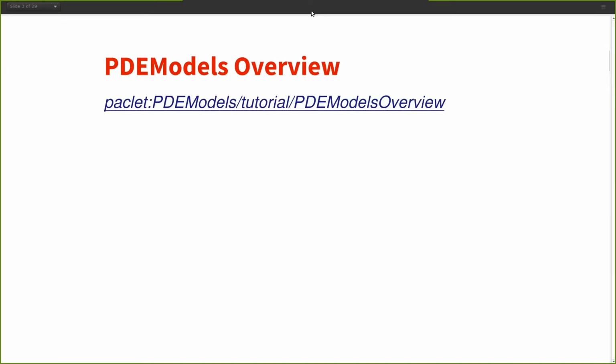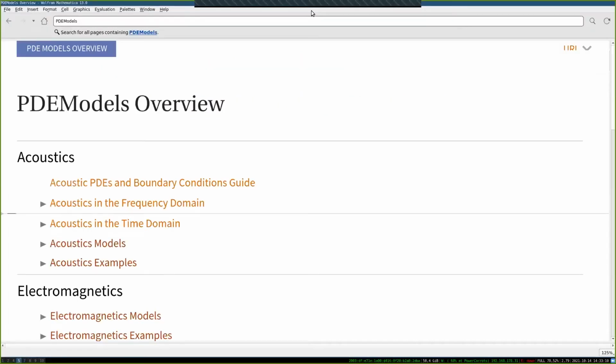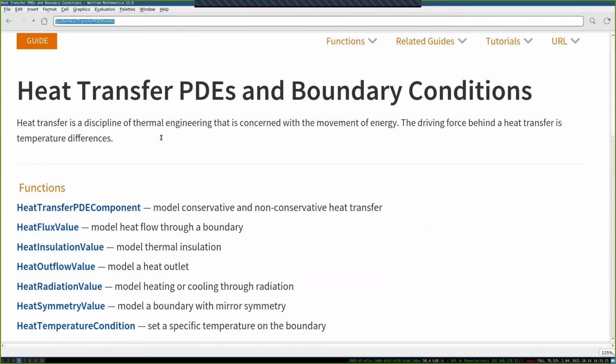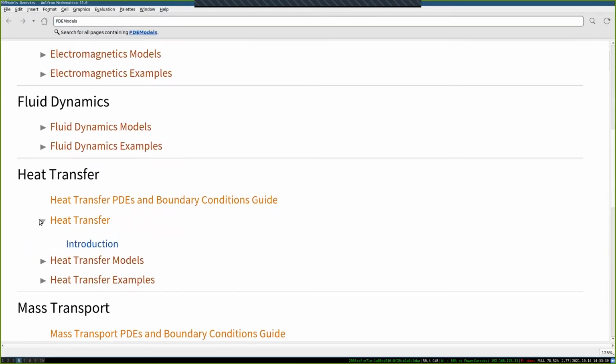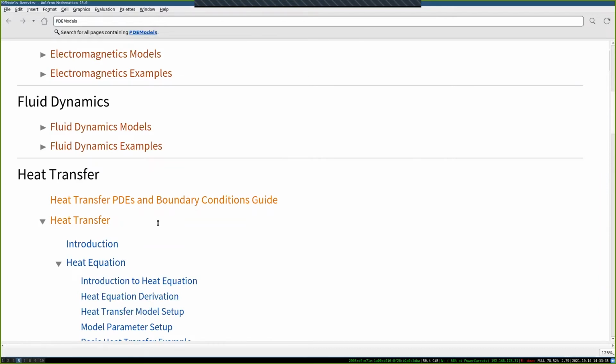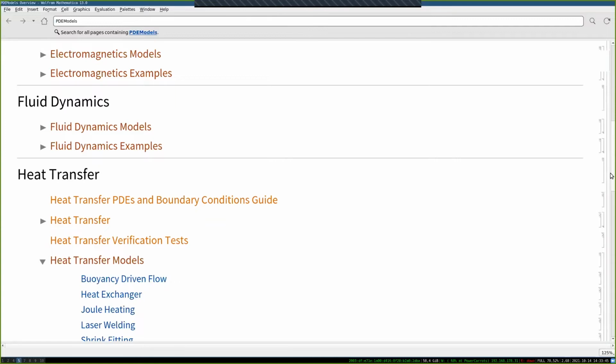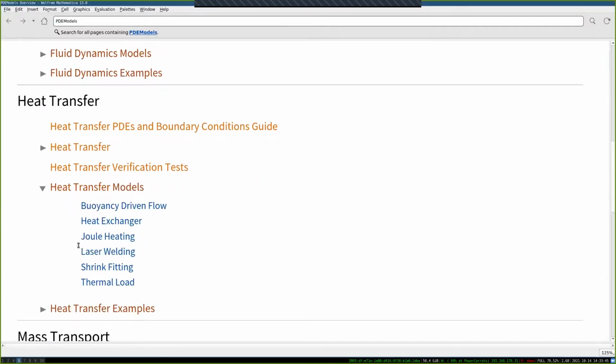So if you want to start looking into the PDE modeling capabilities of Mathematica, probably the best way to start is the PDE models overview. What I have here is the documentation system, and if you type PDE models, you get this PDE models overview page, and there you see the various fields of physics that we've already tackled. And typically you'll find this has a guide page. If you click on that, you'll get to the heat transfer and PDEs guide page with some additional information. Then there is a tutorial or like a monograph on heat transfer, on how that's actually modeled, the theory. In this case, we have some verification tests, and here are some application examples that you can look at.